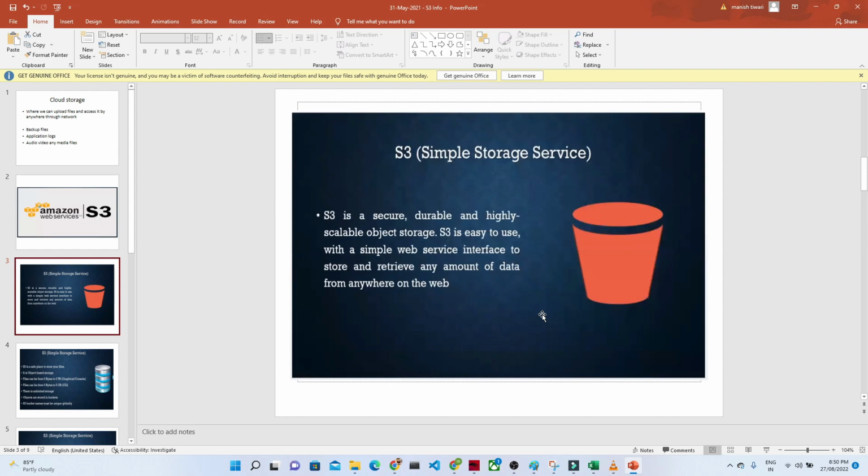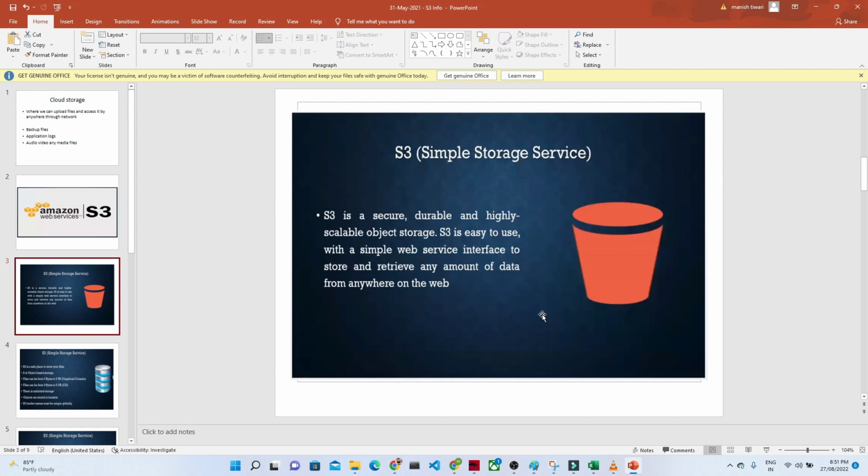In Amazon space, if you want to use storage, if you want to store any kind of media file, any kind of file, we generally use Amazon S3, and Amazon S3 is one of the widely used services in AWS. You will see that whenever you are working in any industry, if they are using AWS as a cloud, they will definitely use Amazon S3 for their storage service. So let us try to understand what is S3.